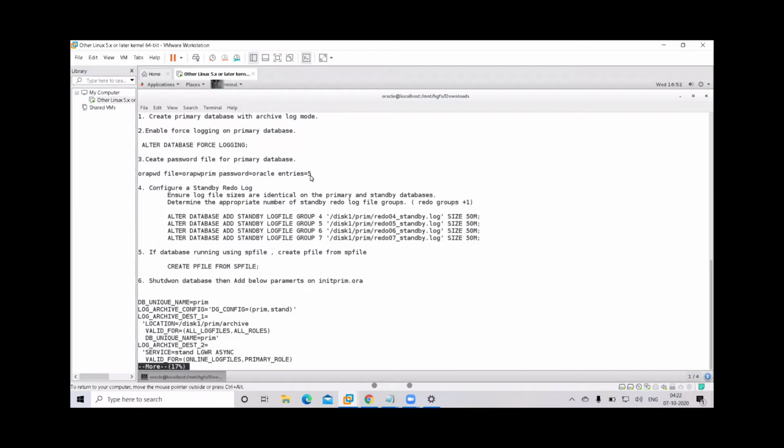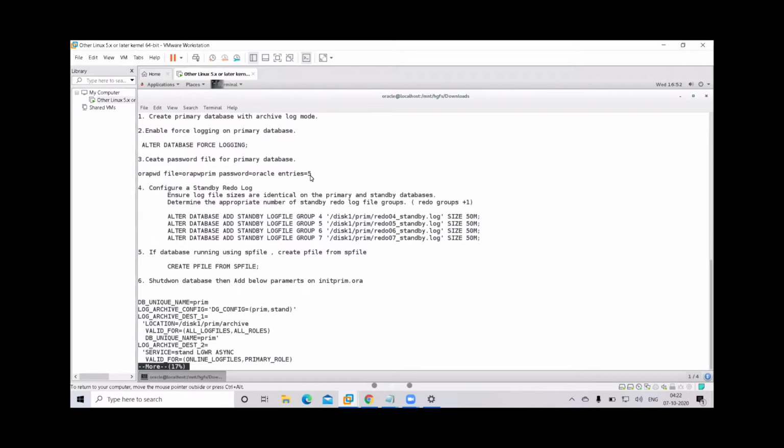Why? Your primary will be on one server and your standby on another server. We discussed the background processes: the LNS process, RFS process, and MRP process.